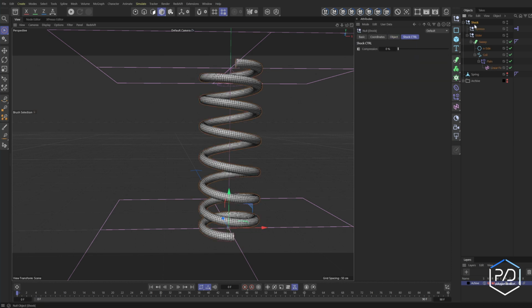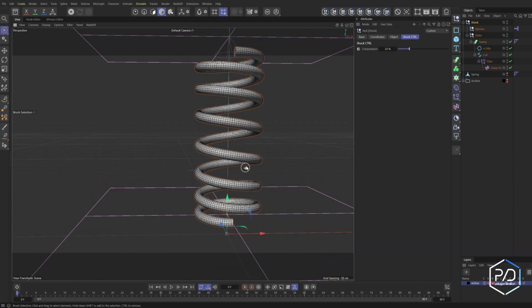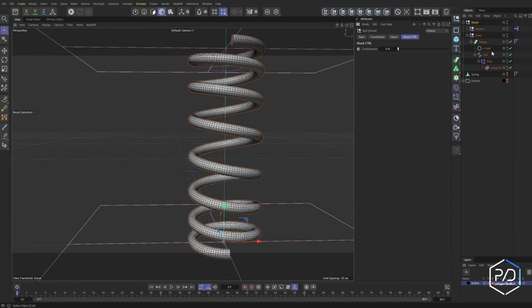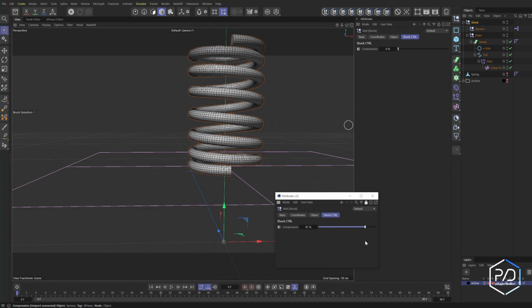So we can try out our shock, and you'll notice we get some twisting happening. See the twist in the coil? So to fix that, really easy. We just click this banking option, turn that off. Now having to go back and forth between this panel and then when you select it, it disappears. What we can do is we can select our null and tear this tab out. So if I click it, I can pull a version of it here like that and just have it in the corner so we can try it out. So now we don't get the banking in the sweep object.